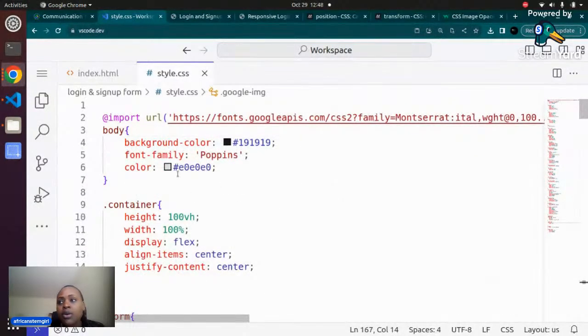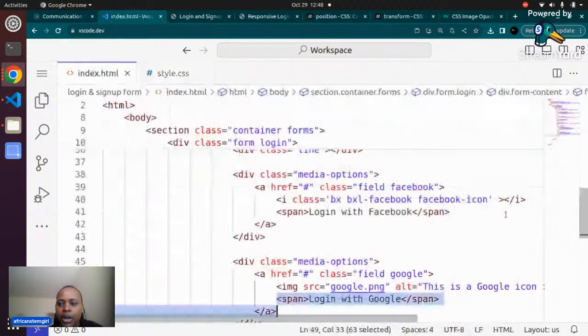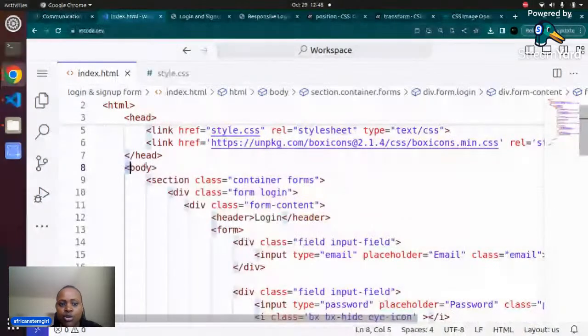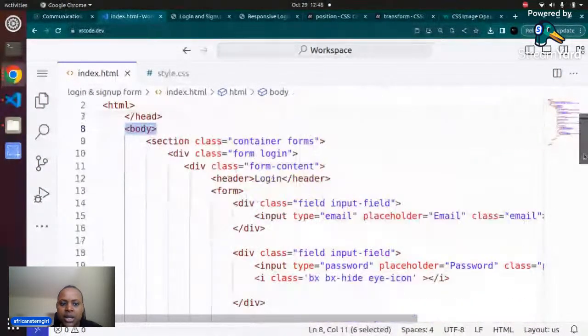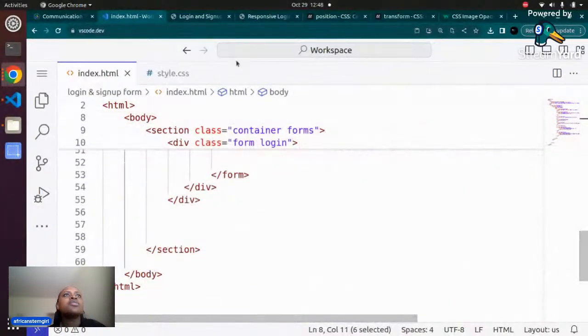So this is how I wrote it, Maurice. I wrote body, curly brackets. This is how I've added my background color. So see if maybe there's something you have missed out. Write body, curly brackets, and close it. And make sure in your HTML you actually do have a body tag, and that is compulsory. You should not miss a body tag, because that is what encloses what the visitors of our website see.